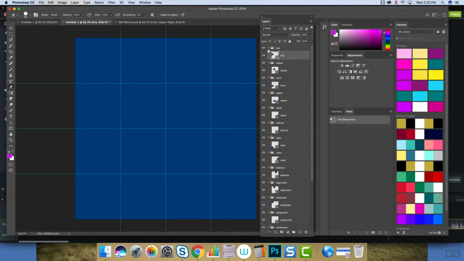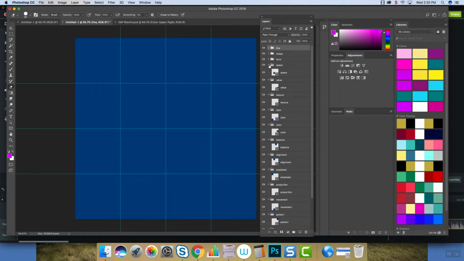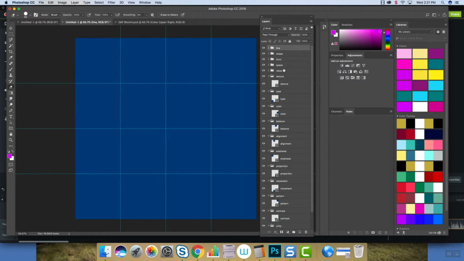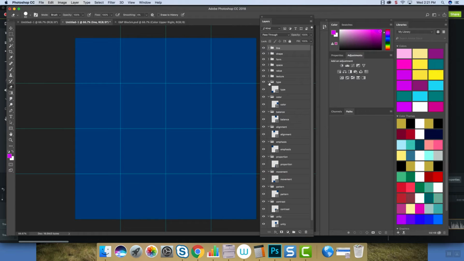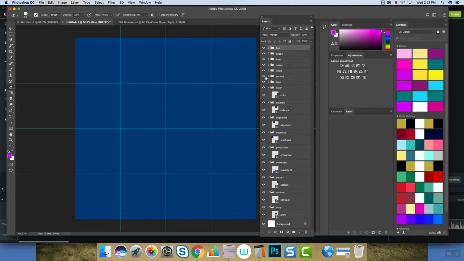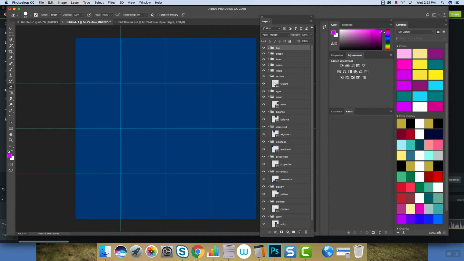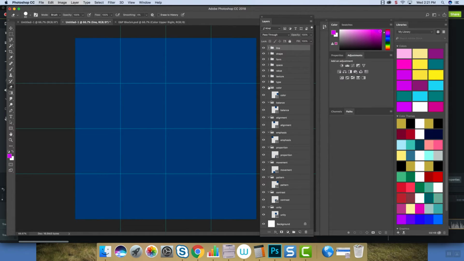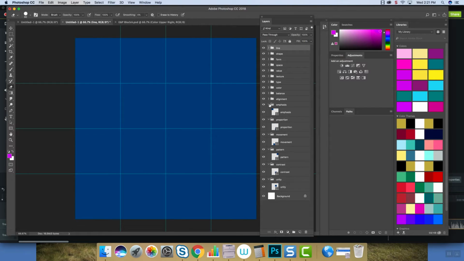Okay, so right now I am going to collapse some of these. I just want to show you how this works. My groups are just sort of an organizational system. They're organizing my layers so that I don't have one big pile of layers here. I can expand my group or I can collapse it. When I collapse it, the arrow is pointed to the right. So I can see that there are contents in that group, but I can't see those contents right now. When I expand it, I see what those contents are. If you want to keep everything nice and neat, you can collapse all of your groups.